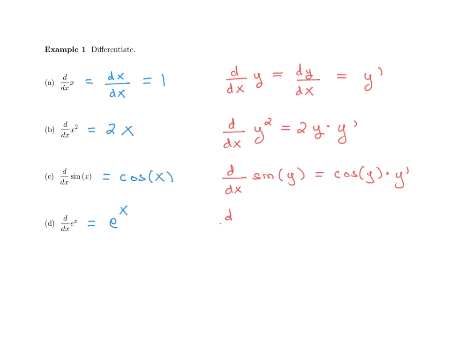And lastly, what is the derivative with respect to x of e to the y? Well, it's e to the y. But then we go back and say, well, wait a minute. If this thing was not x, if it's anything else, we have to multiply by its derivative, and its derivative is y prime. The pattern here is when you use the chain rule, it'll put a y prime at the end of your answer. You can use either y prime or dy dx to represent this derivative. We can use them interchangeably. This one's a lot faster to write, but this one is nice because it tells you which variables you are working with.